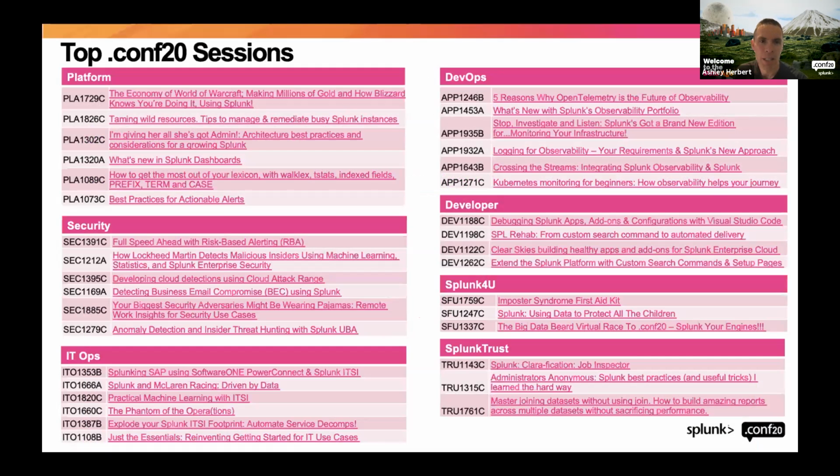And lastly, there is a page that's been put together for the top .conf 20 sessions. So this is just a summarized view of the most popular sessions that were at .conf. This actually isn't on the Splunk website yet, but if anyone wants a copy of it, you can reach out to your SE and they can send it to you. I'll also try and send this out after the session if I can get access to everyone's emails.